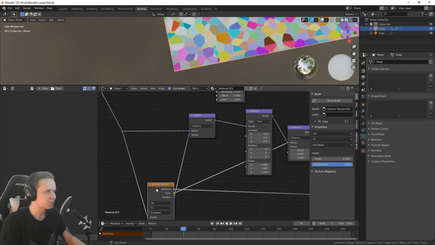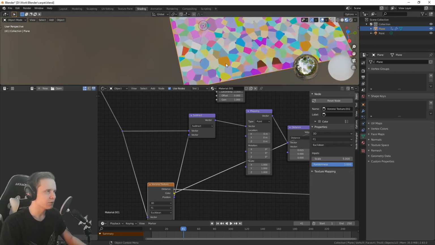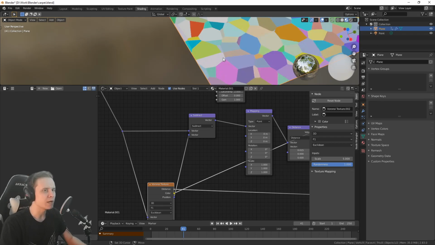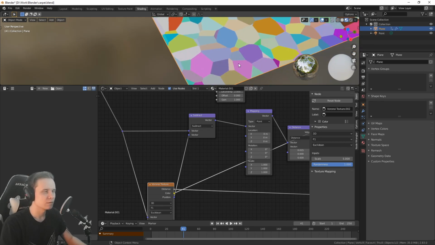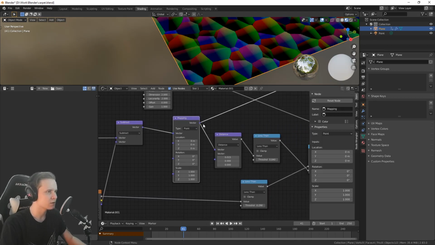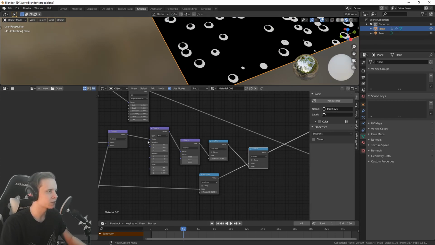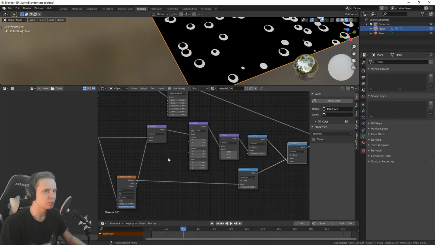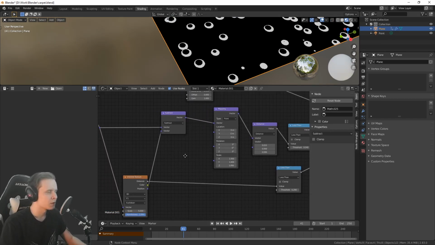Okay, so this color is unique. Well, not unique, but random for every cell, and every circle that we have is contained in one of those cells. So we can use this color to rotate them.